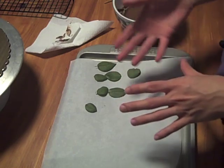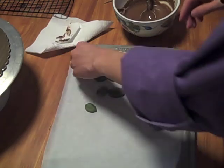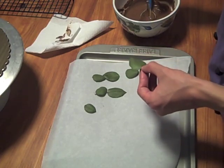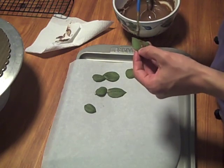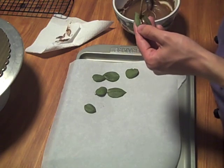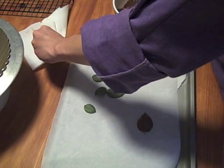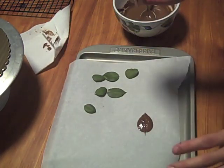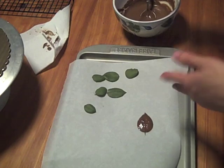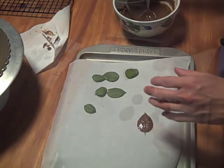You still want to rinse it off and wash it off just like you would herbs or anything like that. But then you want to make sure it's also very dry. So what you want to do is take a paintbrush and then paint on a pretty thick layer of coating chocolate. Alright, and then once you've covered it with coating chocolate, go ahead and put it on a sheet pan lined with parchment paper, and then pop it in the refrigerator for about 3 minutes, or the freezer, either or. Freezer sometimes works a little bit better. I'm going to go ahead and finish painting the rest of my leaves. You need about 20 leaves to compensate for breaking and stuff like that.